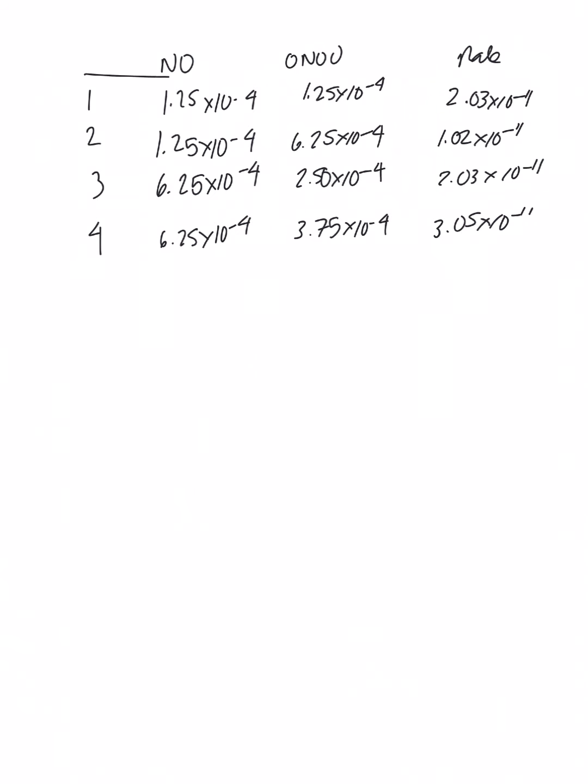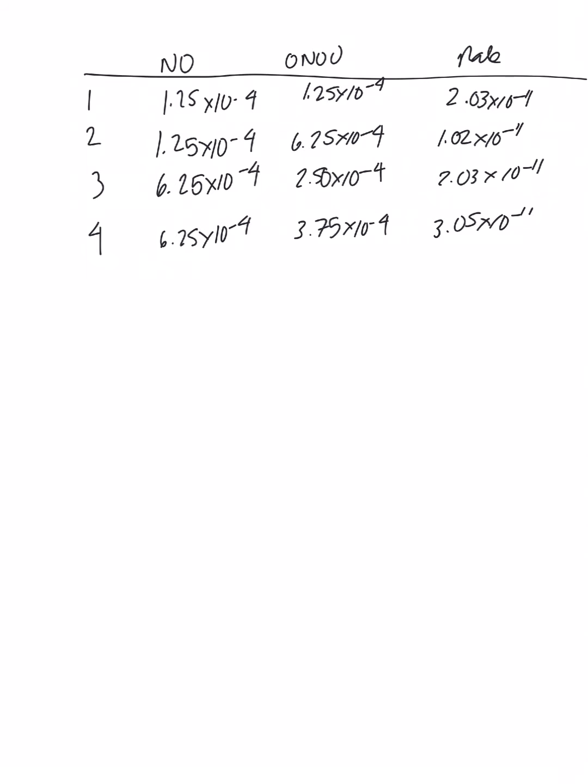The reason being, this looks a lot like the initial rate questions you've seen, but it's not quite the same and it's more complicated. So there's a couple things going on here. Alrighty, so when we have two reactants in our equation and we want to find the dependence on one, we want to find, if each of these is an individual experiment, two experiments where the concentration of one stays the same while the other changes.